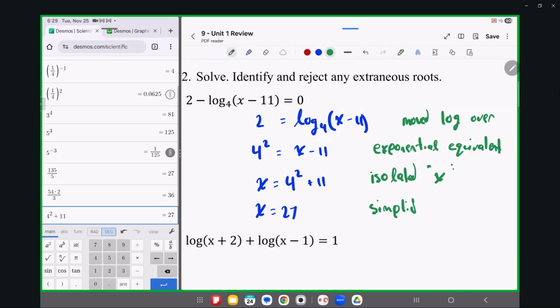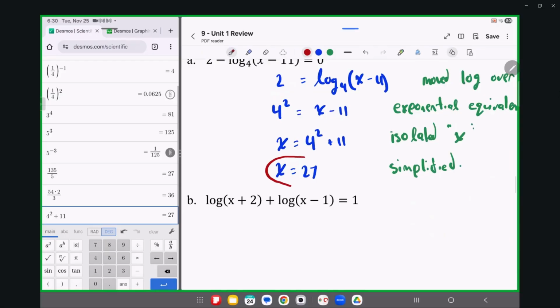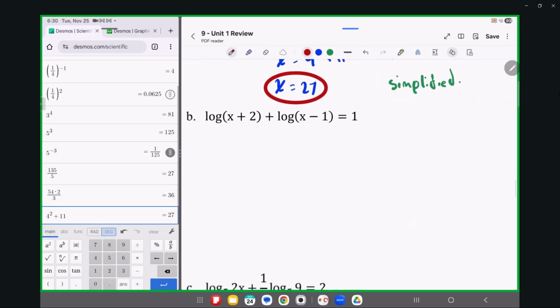Okay, a lot of these questions we're going to be looking at look like this. The only thing we need to see is that we have to reject an extraneous root. We're going to be okay here, because if we were to insert 27 back into the original expression, 27 minus 11 is positive 16, so we're not going to run into any issues. If we were to subtract and end up with a negative, then that means this had no answers to begin with. We would consider it extraneous. So there are no extraneous solutions, and we will circle our answer to confirm that this is the right choice. Okay, let's continue on.